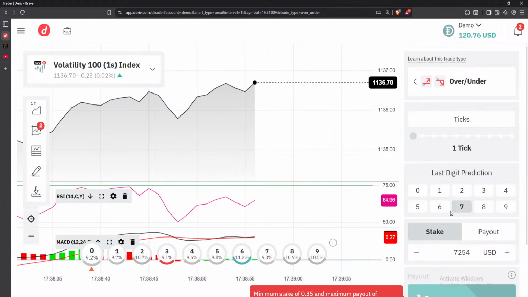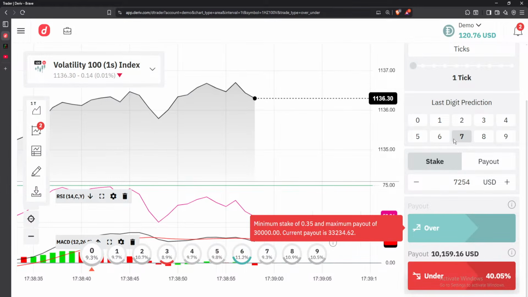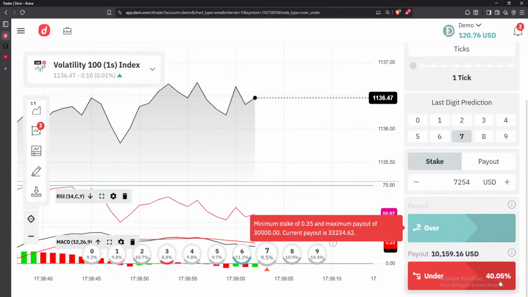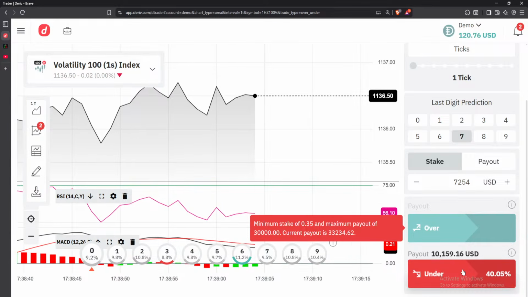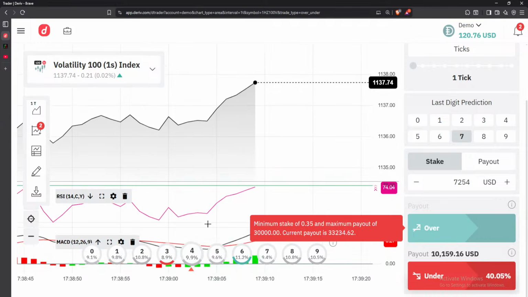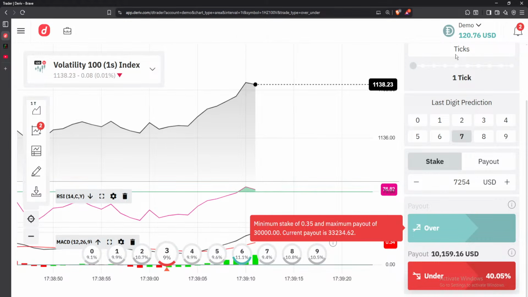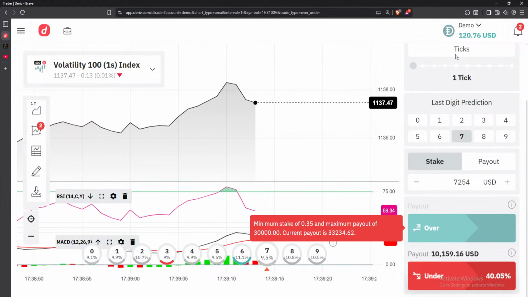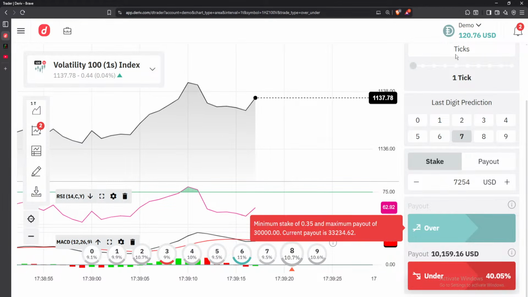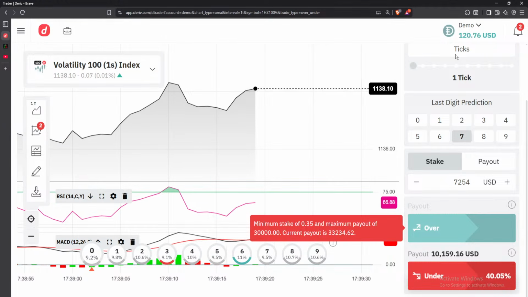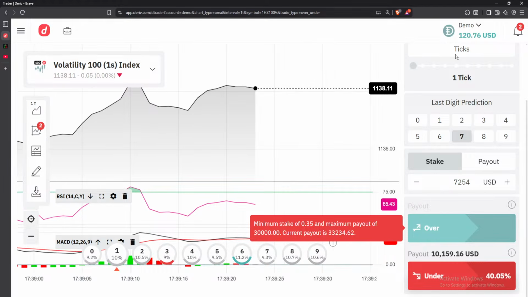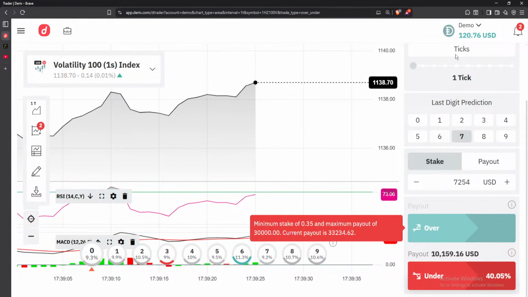What do you mean? Whenever you're trading over under manually and you see the ticker is on 1, you can press under in that particular moment. But if you see the ticker is on 1 and then you rush to your bot, by the time you press run, that ticker has already moved on from that number. So it will not be effective. So if you have seen the market has aligned well with what you have spoken about, go to your bot, set it up, and run it. Don't do any timing.